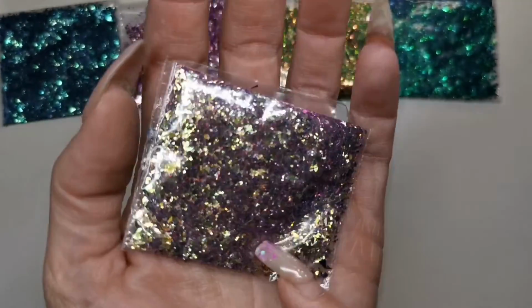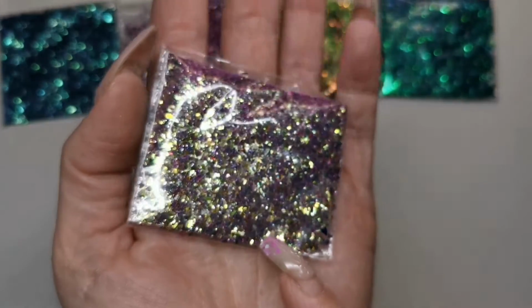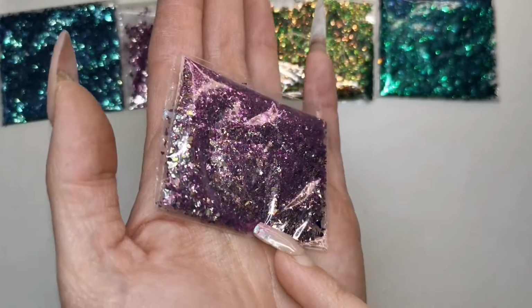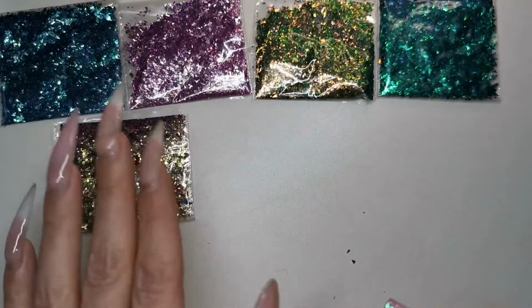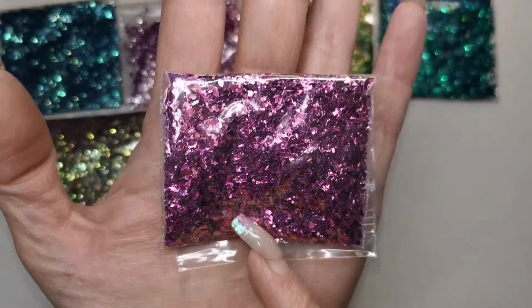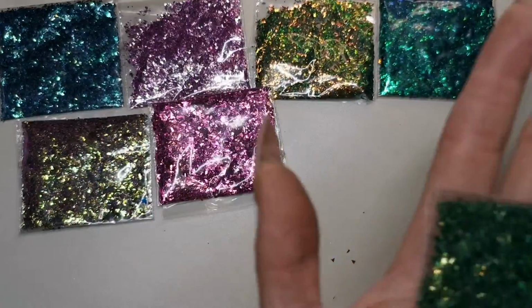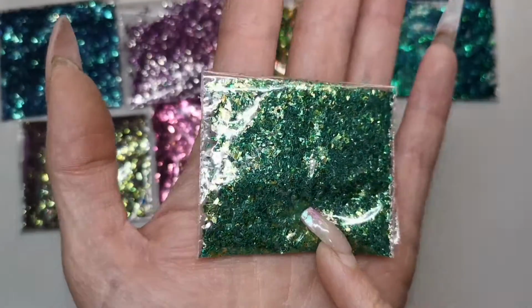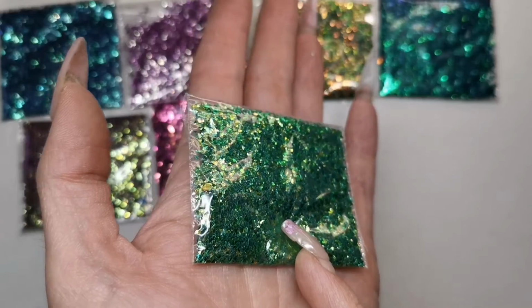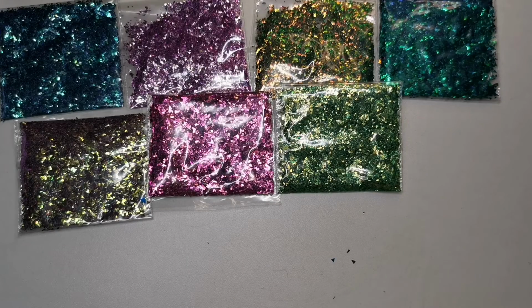That is really unusual. So it's like pinky purple to a greeny gold. Really smart, that is. The colour shifts are amazing on these. That one's not really got much of a shift on it. It's a nice colour though, really nice pinky colour. This one is a green. It's like a Christmas tree green, and it goes to a really light greeny gold. It's going to be smart for Christmas. Oh God, this stuff is getting everywhere.